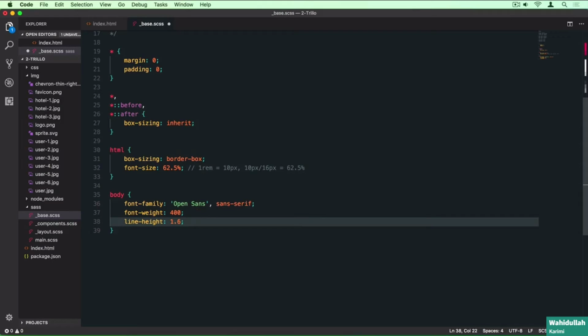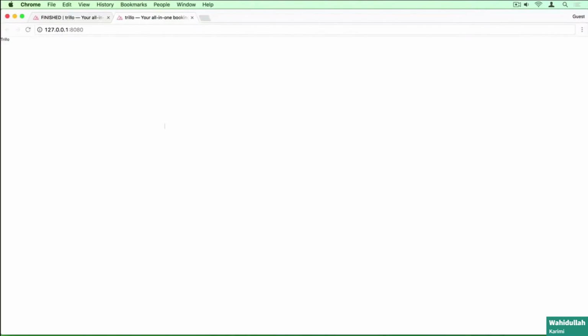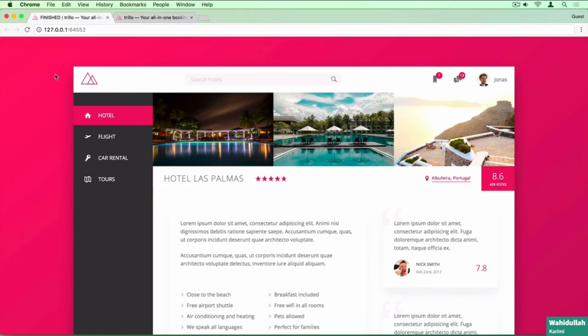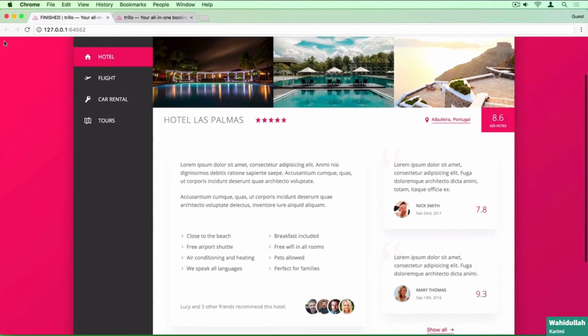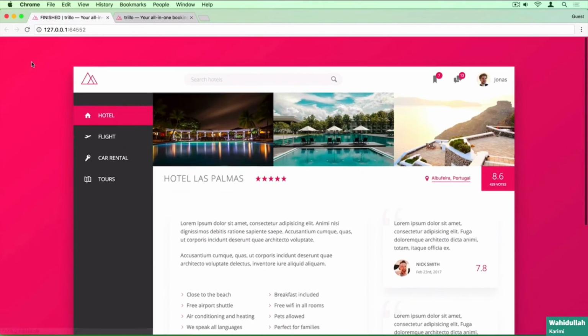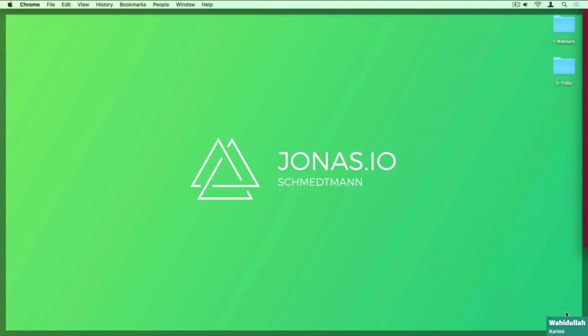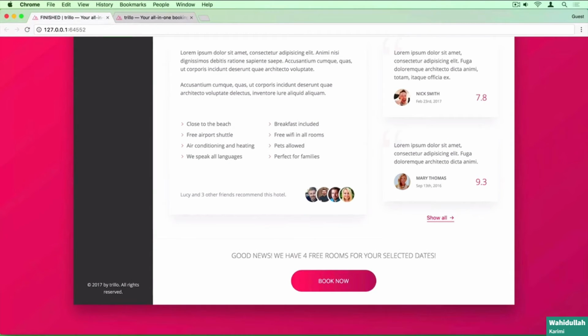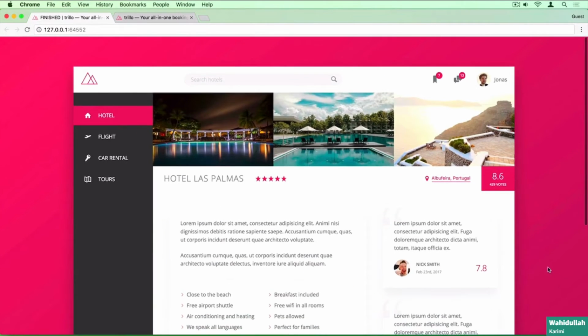All right, and now we also want that gradient that I showed you. So the color here is gone. And what we want for the background is basically this gradient going from this pink color here in the top left corner all the way to this darker pink here in the right bottom corner. So it's basically a gradient going from this side to this side. Oops, sorry, here to this corner with these two pink branding colors that we're using for this app.